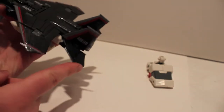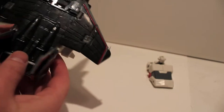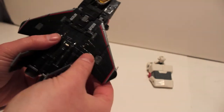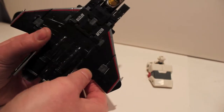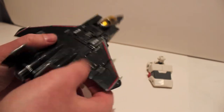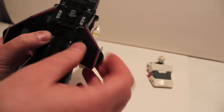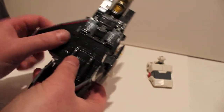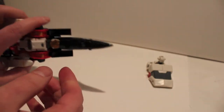You want to take the wings — they peg in right here. A lot of this is going to be hard to get on camera because it's such shiny black plastic, but they just unpeg and fold back up and in on themselves. They do come off just like Phantom — no big deal.